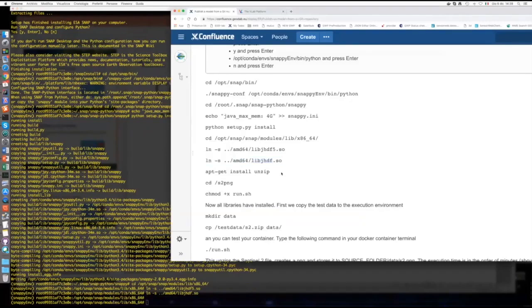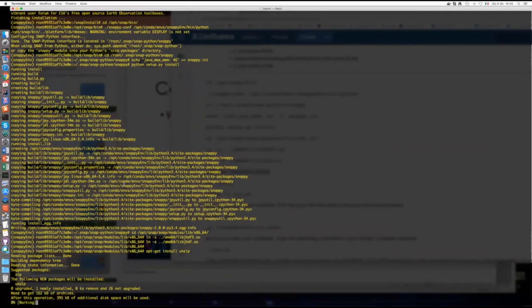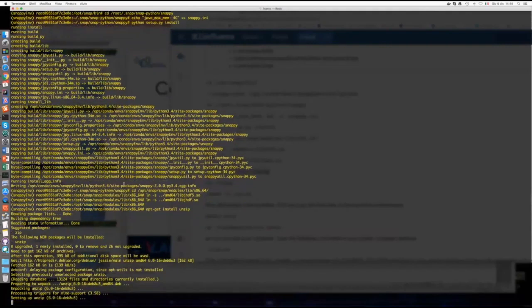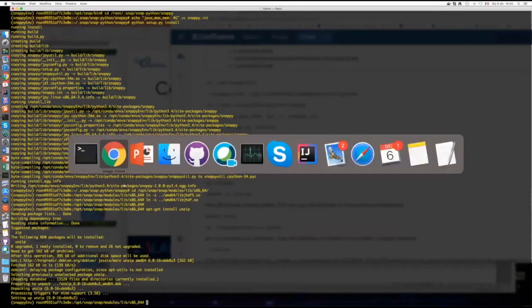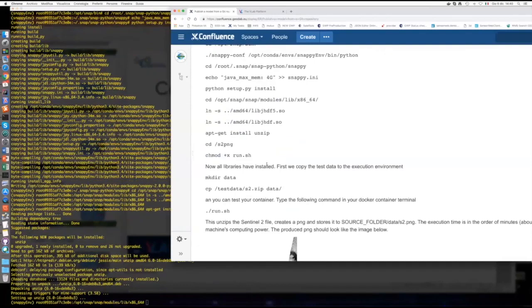Then we need to install the unzip tool in order to unzip the Sentinel product. The unzip is not natively installed on the image we used to start this container, so we need to install it manually. What I'm doing now is something that must be done only once. It's not every time. So now we are ready.